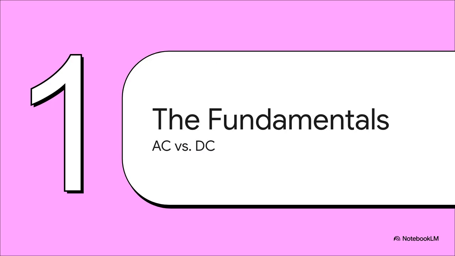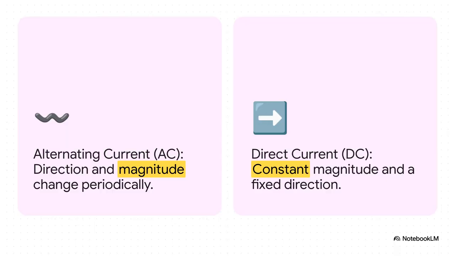All right, first things first. To really get a grip on alternating current, the best place to start is actually with its simpler cousin, direct current, or DC. Okay, so it really all comes down to how it flows. Think of DC, like what you get from a battery, as a steady river just flowing in one direction. Super simple. But AC is more like the ocean tide. It's constantly moving back and forth, its strength swelling and fading in this perfectly smooth, rhythmic cycle.